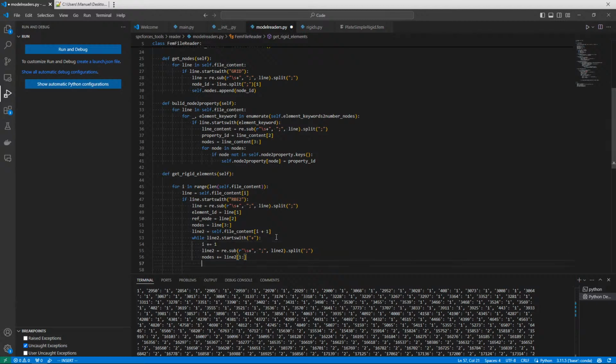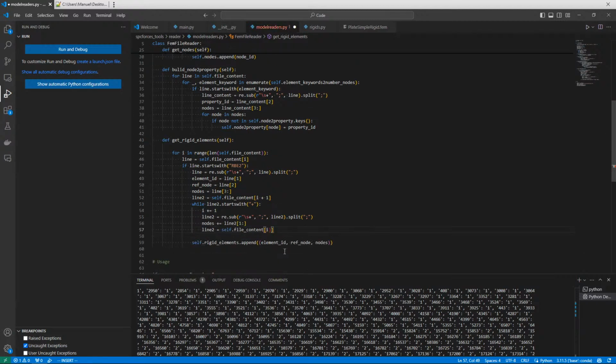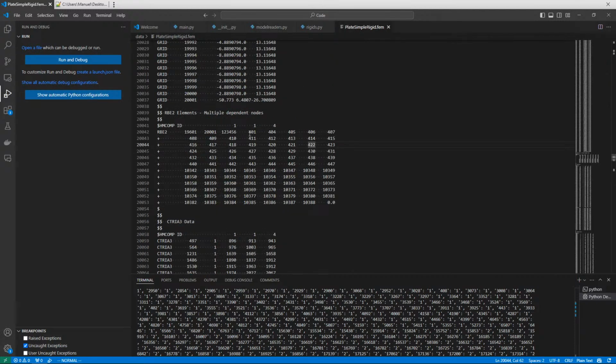And then I do my stuff here, and then I do this again. Well, let's just think about this. Nothing plus 1. No. So just think about it. So with line 2, I go to the next line. So I'm actually, going here, in the next line. Then I ask if this line starts with a plus. If that's the case, I'm in the while loop.